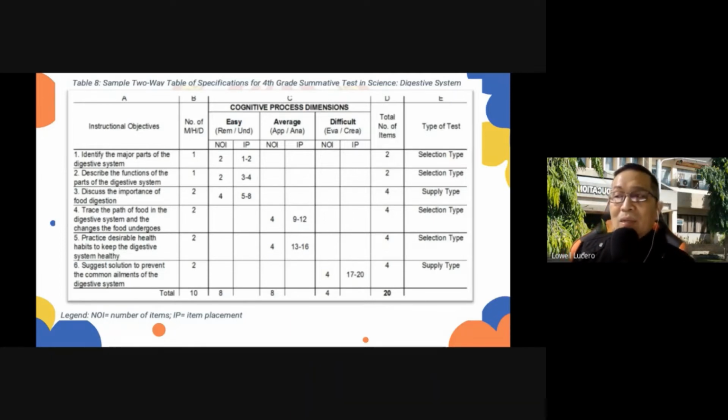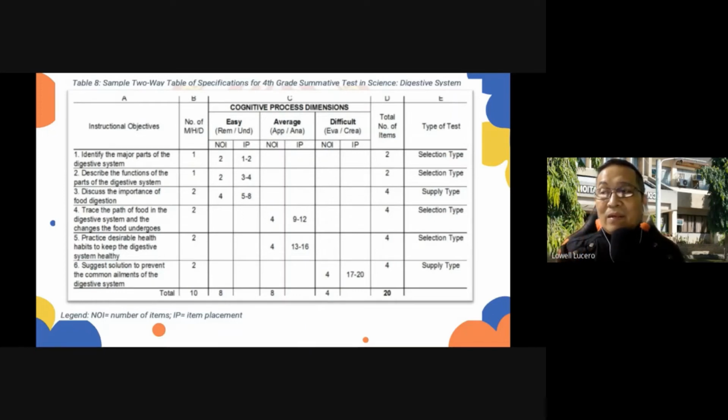Why easy? Why not place it in average or difficult? Because if you look at the objective, identify the major parts of the digestive system, if you go back to the chart of Bloom's taxonomy, it belongs to remembering. And remembering is easy level.